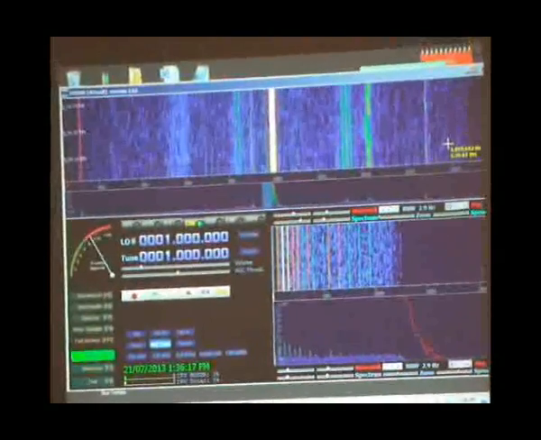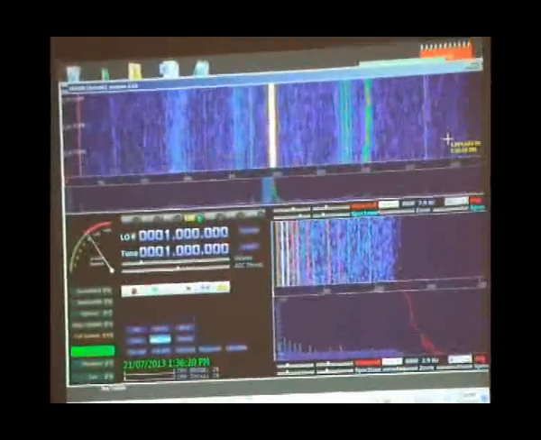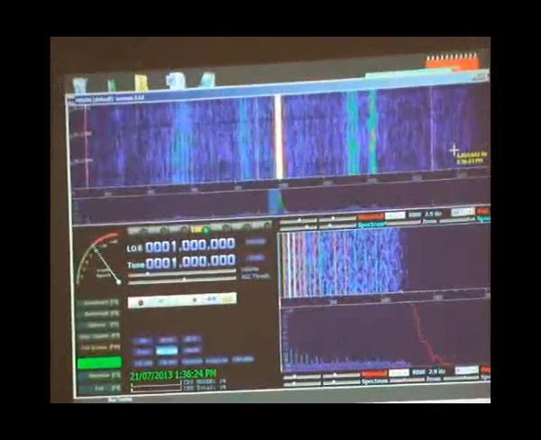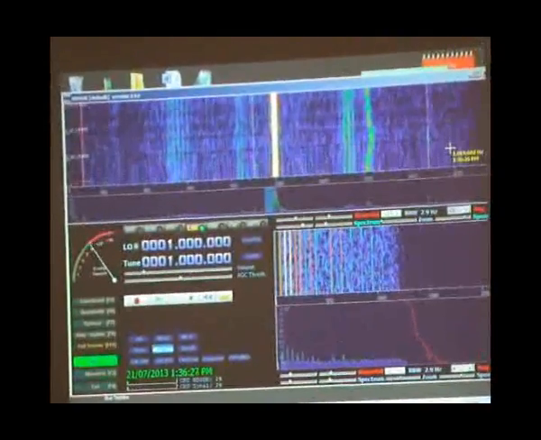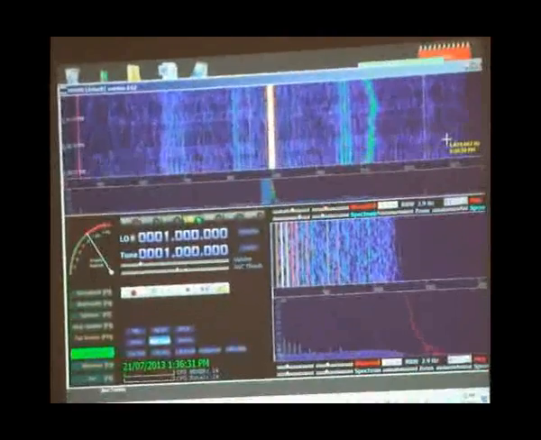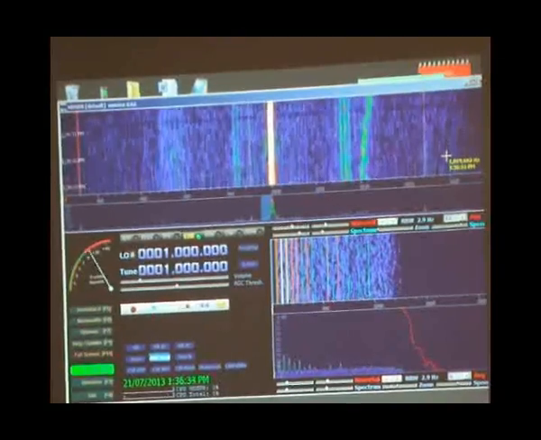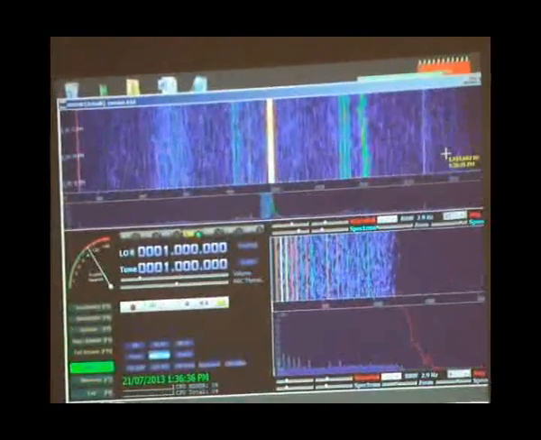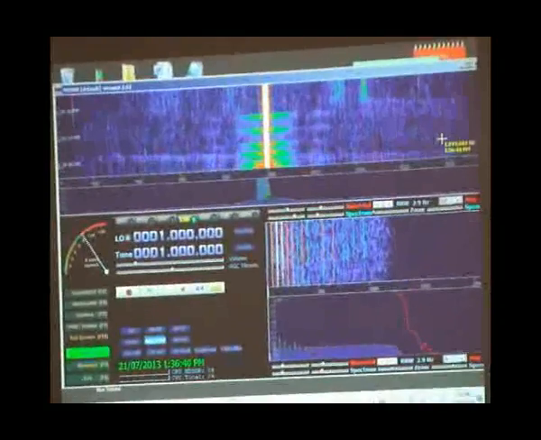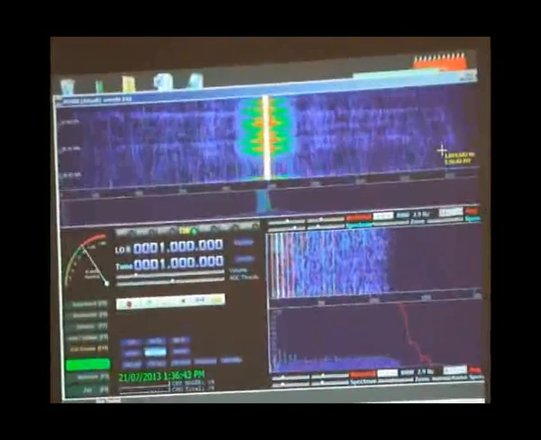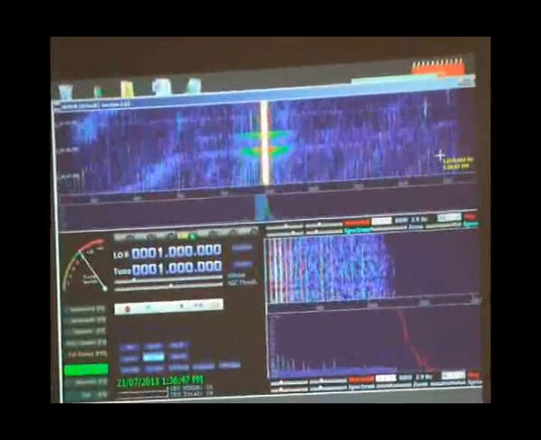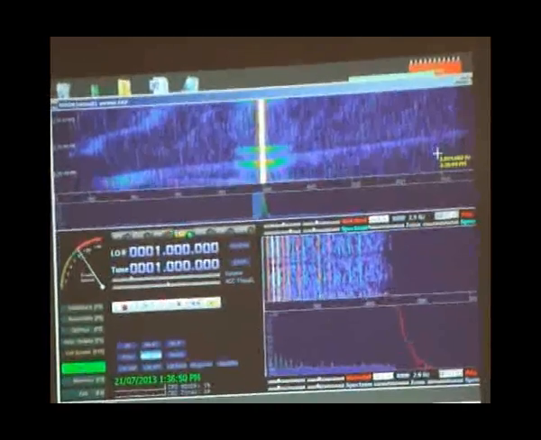The main thing I want with this is for field use. I think it's a huge advantage. I think if anyone who's worked with a rig that's got a spectrum scope, it's hard to go back to not having a spectrum scope anymore, because it's just such a huge advantage. It's not like when I was first introduced to amateur radio, people would sit there knob twirling, listening, trying to find the signals, and you can easily bypass them, because if someone just makes a pause, you'll miss it as you go past it.